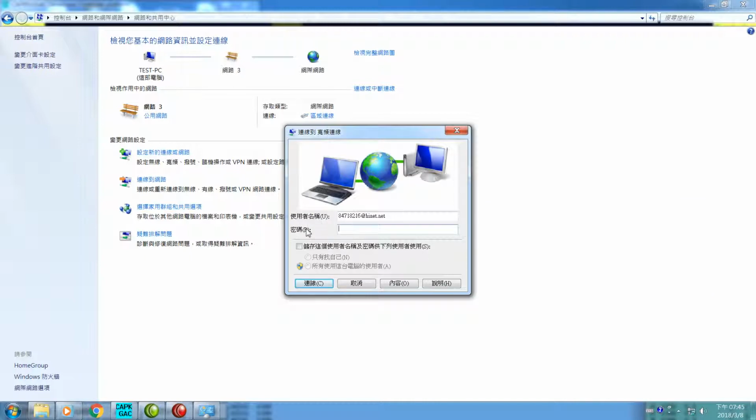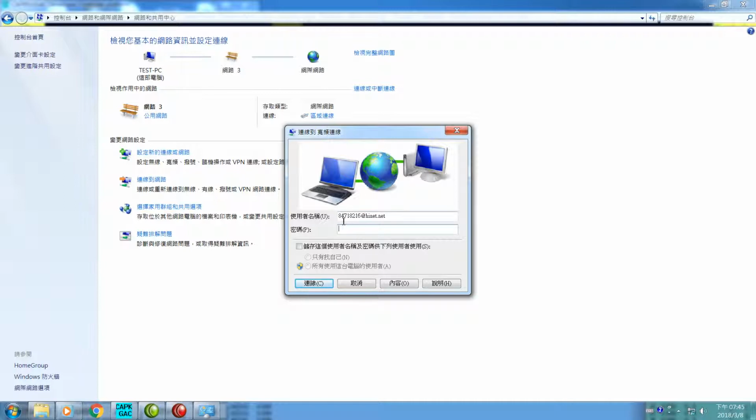The username and the password: the people in Taiwan, Republic of China, can ask Chunghwa Telecom to get the username and the password for the server.